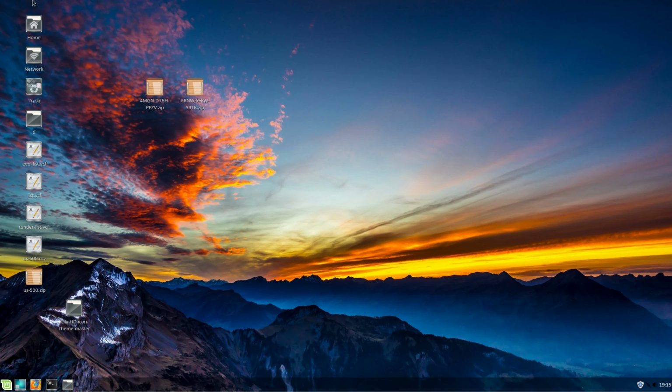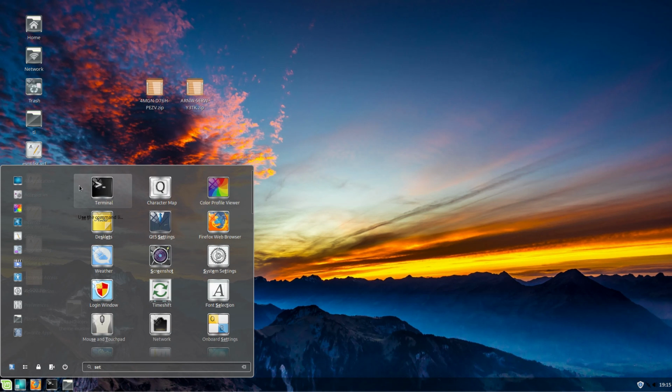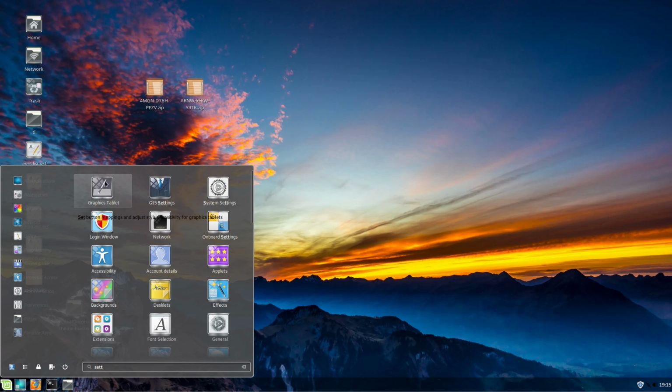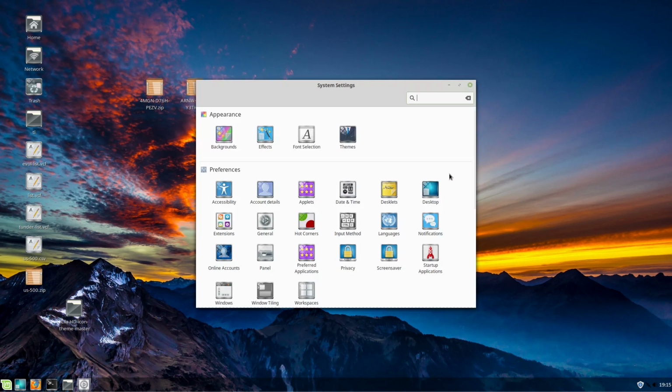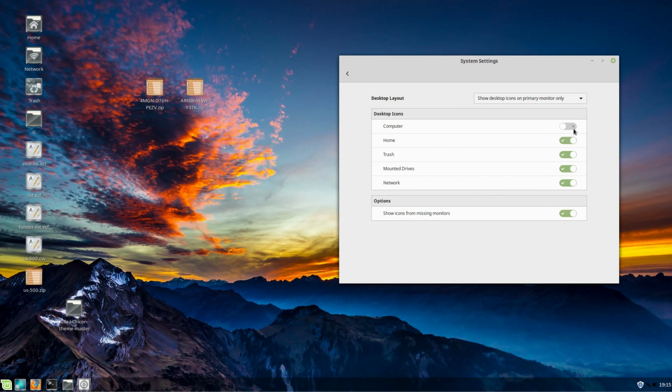So first, let's talk about your icon menus. So we want to come up, and I have no idea where it is in my settings here. I'm not used to this menu. All right, I'll have to play around with this menu here. But over here, inside your preferences, settings, desktop, this is where you have some of your settings. So we can turn on or turn off different items. So here's your computer. Here's your home.